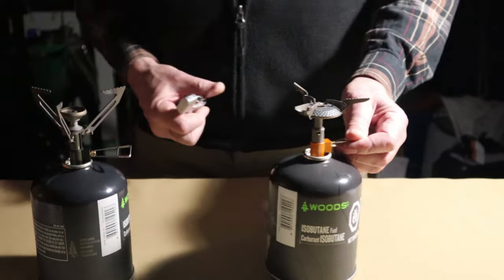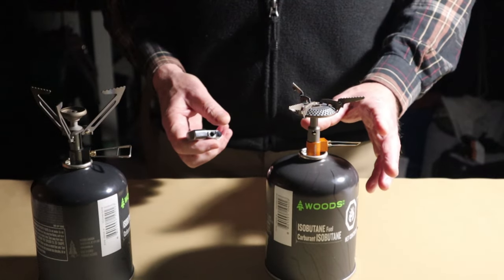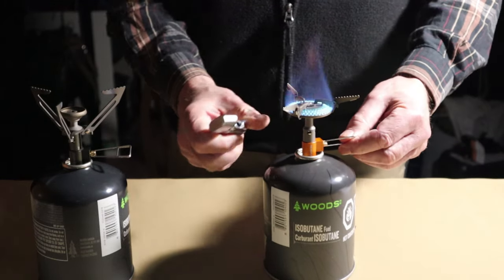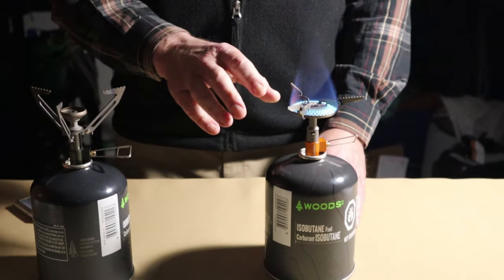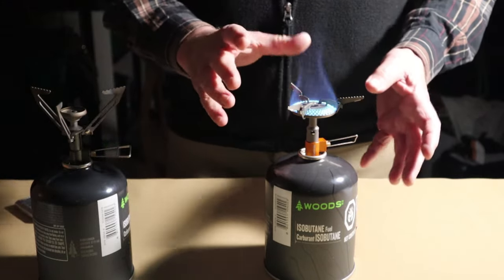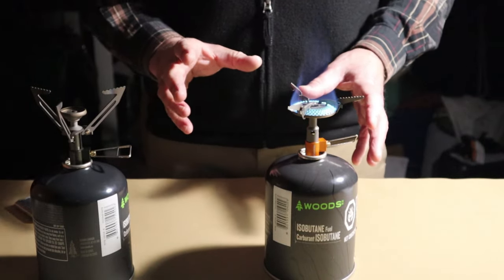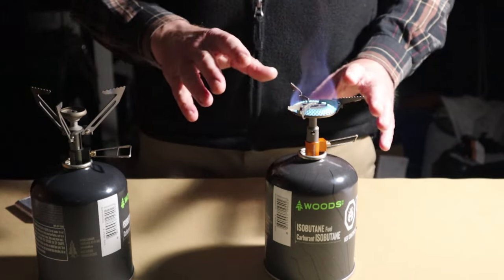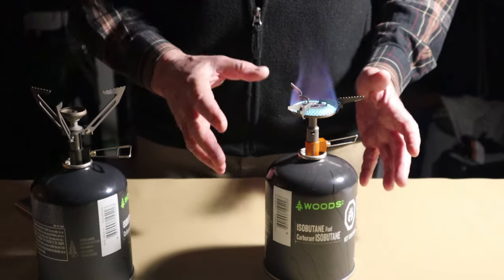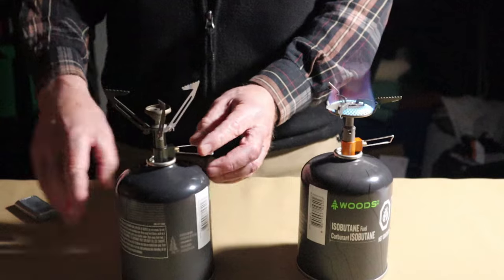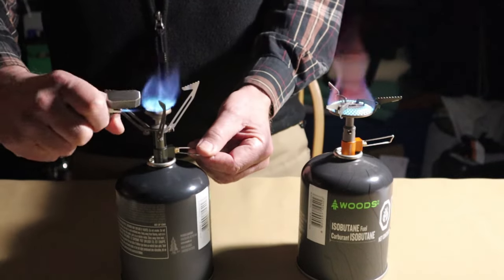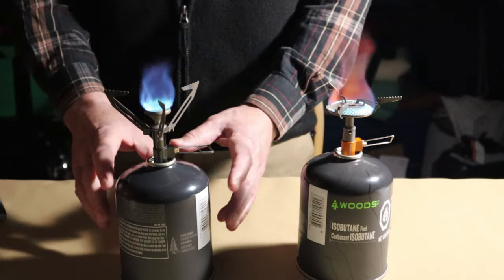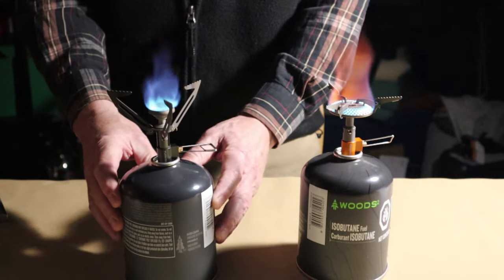Let's get this stove going. Again, I'll start with the FMS-116T. Another point to understand is that neither of these stoves come with piezo electric lighters, so you're going to need a flame source. I want to point out just how clean it is now. Now I have the stove turned up to about half power, which is actually where I use it most of the time. I'll show you flame at full intensity and reduce it down to a simmer in a moment. But just notice - look how, or hear how quiet it is by comparison. I'm just going to move that over a bit and I'll light up the Hornet 2. Again, that's only at half power, but it is so much noisier right off the stop.